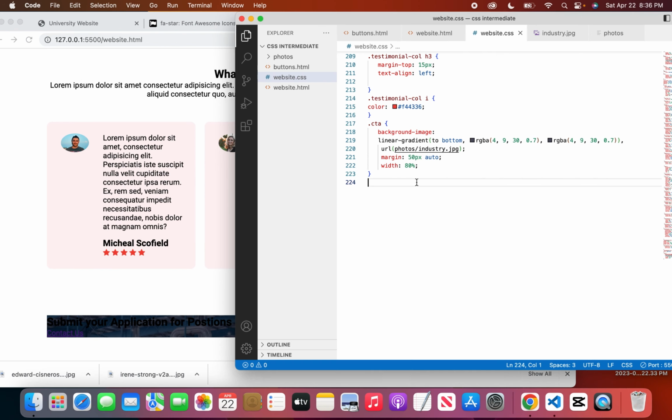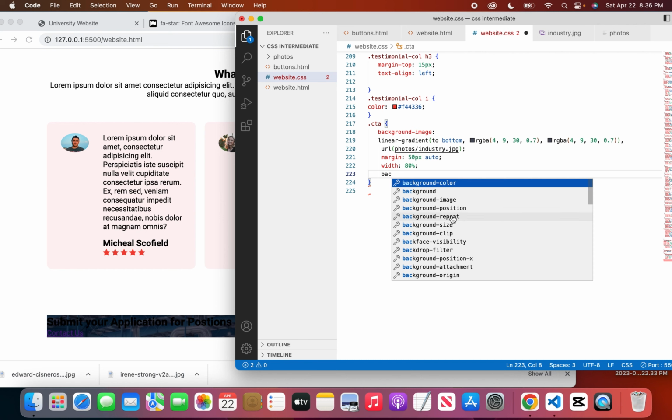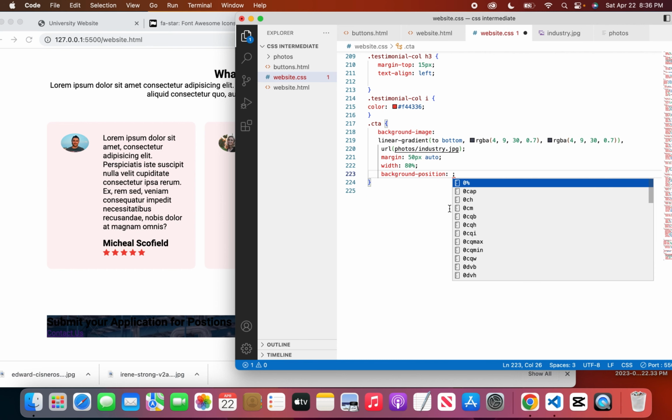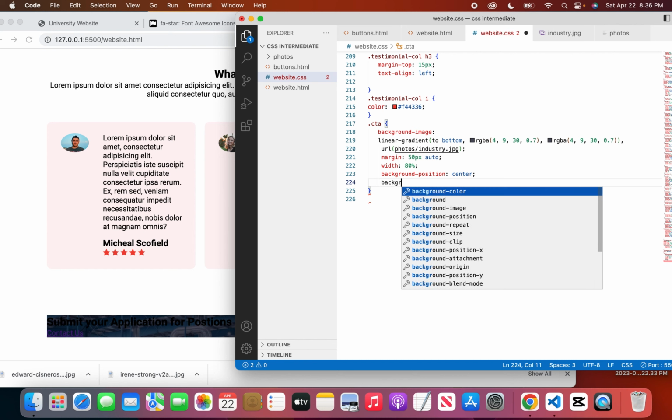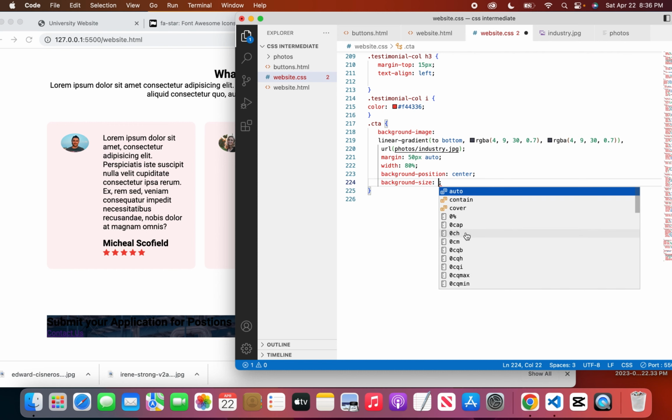Okay, and then we are going to set the background position. We have this to be center. Then we have a background size. I want this to be cover.